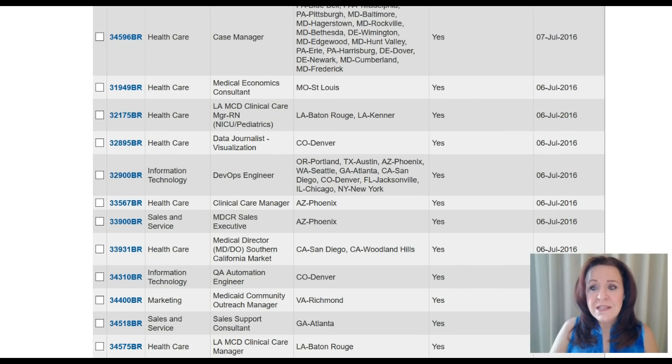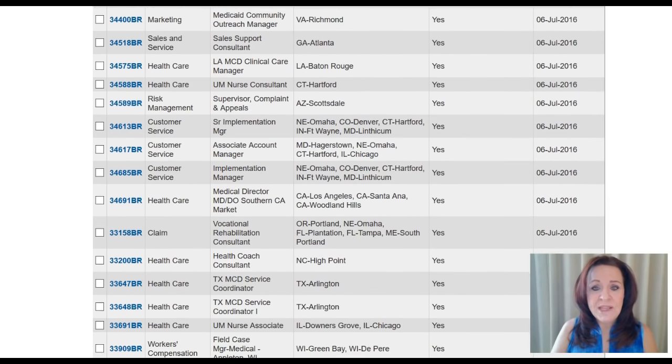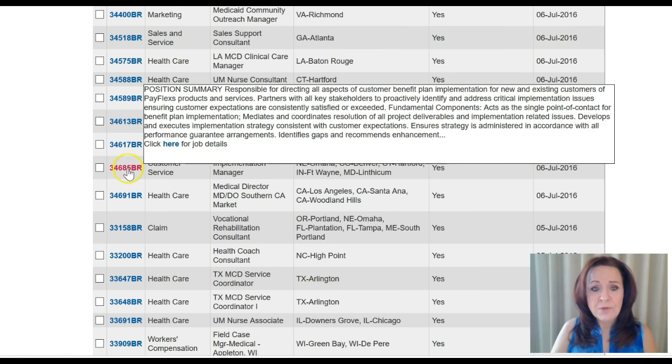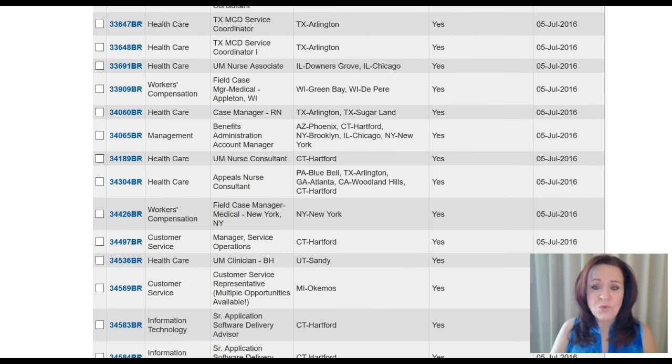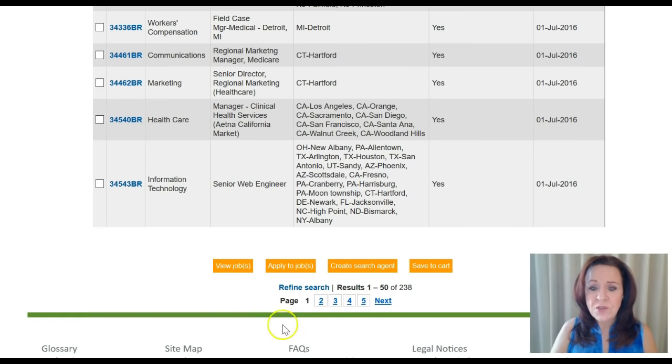As you see jobs that you may be interested in and want to get a quick glimpse, just mouse over their ID number and it's going to give you a quick summary so you can get an idea of whether you want to dig in deeper. And with most of these sites, all you have to do to scroll forward and see the rest of the jobs is go to the bottom of the page, where you'll see that you can move forward by clicking 'Next' or clicking on page two, three, four, five — whatever the next page happens to be.